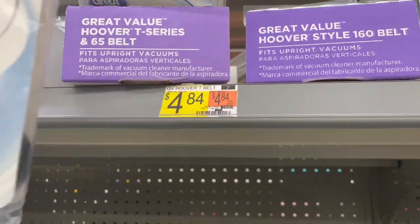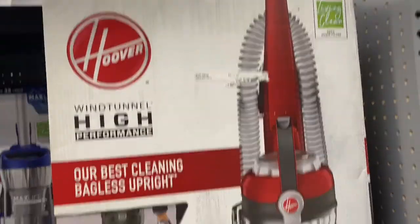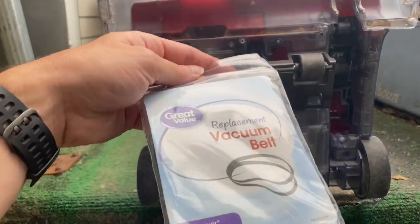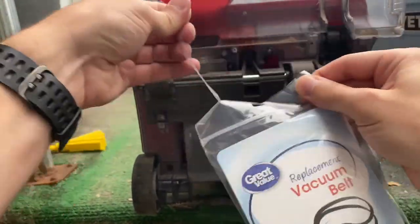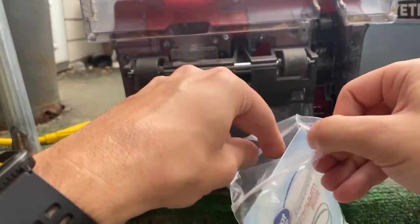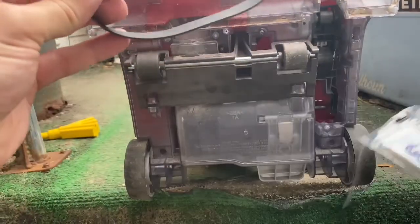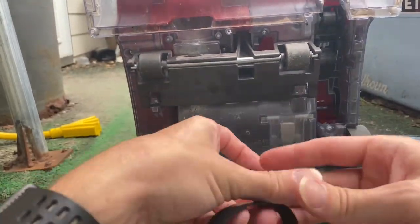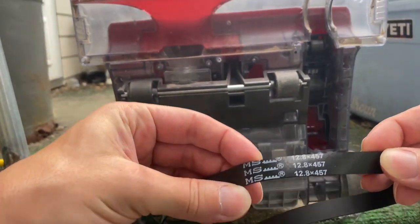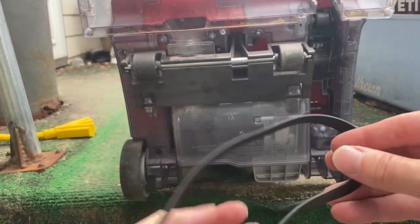Walmart, $4.84 for the belt. The same vacuum for $150. Okay, so we got the belt. The same one, 65 style or 65 belt. Get that at Walmart. Let's do a comparison of this belt versus the old one, just for the sake of it. 12.8, 457. Let's do a size comparison real quick.